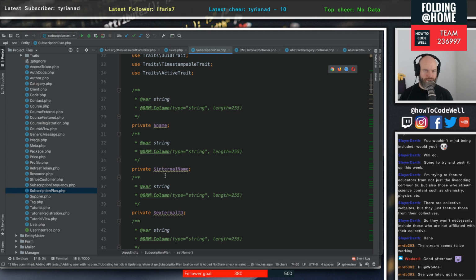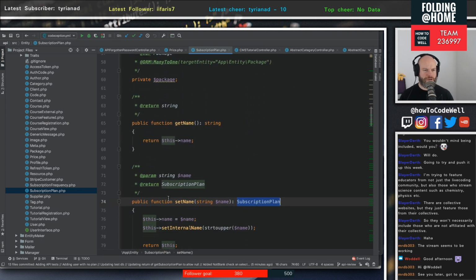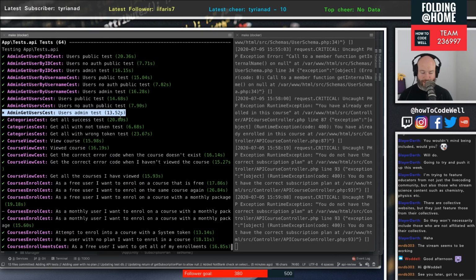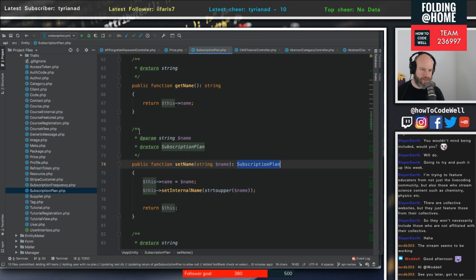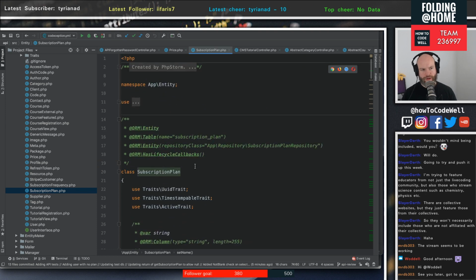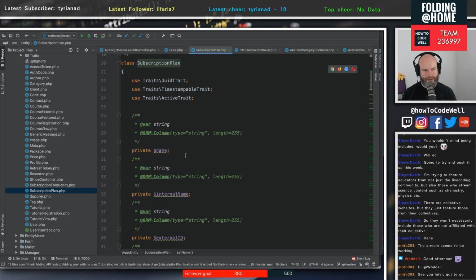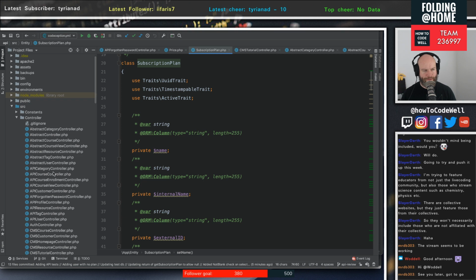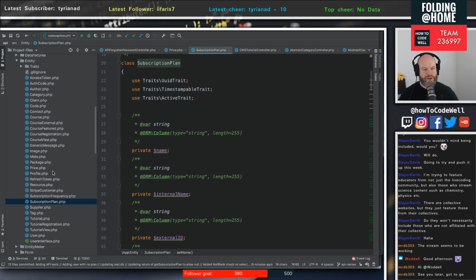Do I want to do this before launch? Because strictly speaking, based on these tests, apart from that one obviously, it works. But do I want to do this before launch? I think so. I think that would be a good idea. How would I do that? It's going to take a bit of time, isn't it, to go through each thing. It's a massive change. It touches everything.